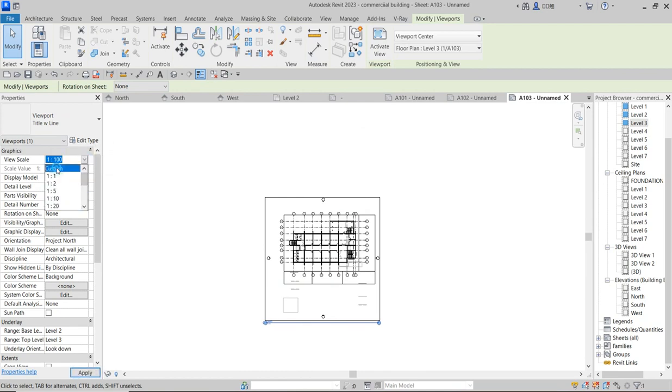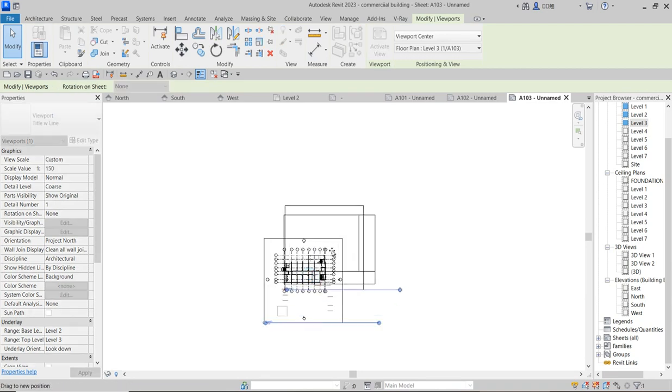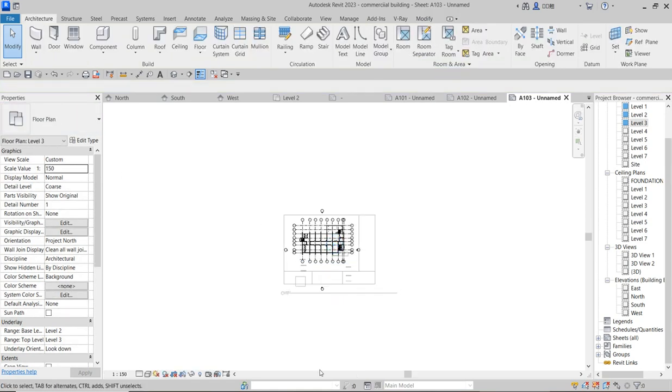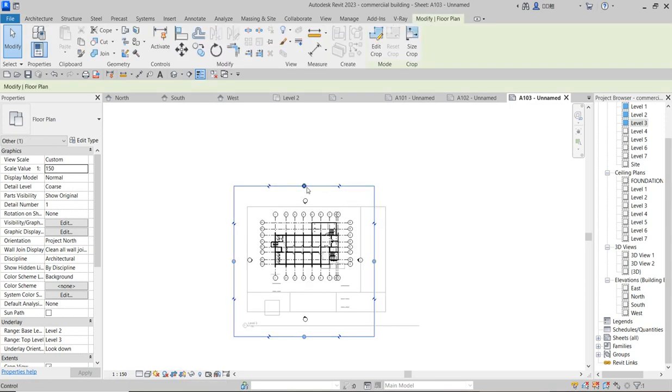Edit and say custom 150 as we did that time. So scale down, drag it, and from here the crop region is activated, you drag it and crop all unnecessary parts.